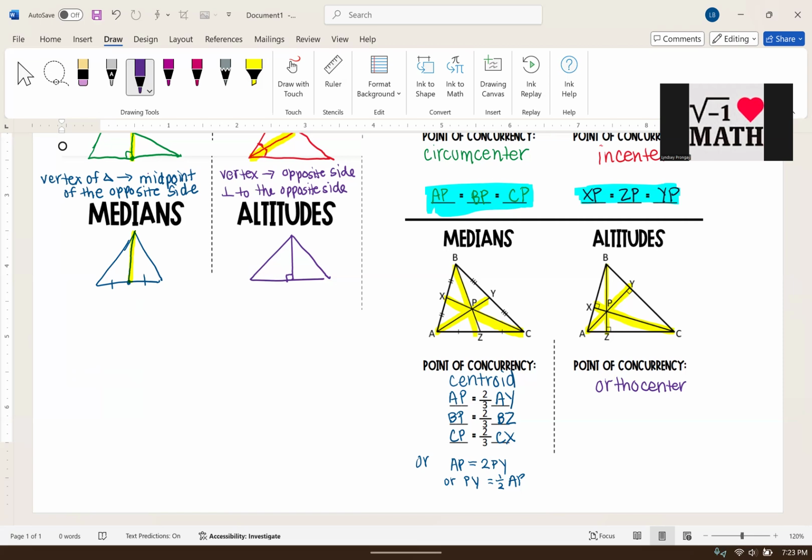So once again, I know I just threw a lot of words at you, lots of different scenarios. We are going to practice trying to figure out which one is which, what we're talking about, what feature it is, what the center is called based on that. I promise you it's a little overwhelming right now, but you are going to practice and hopefully the vocab starts becoming second nature to you.